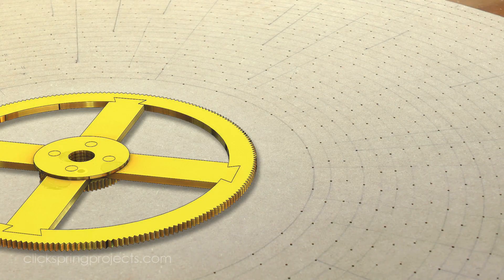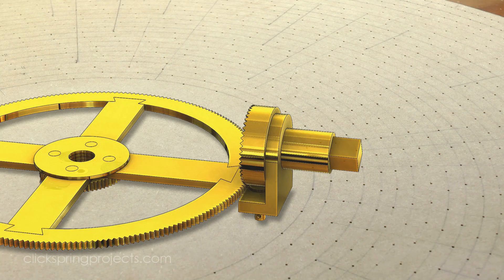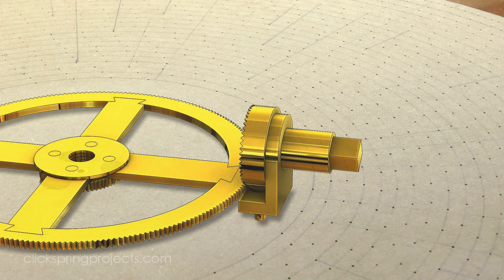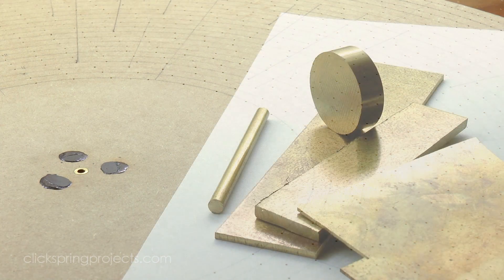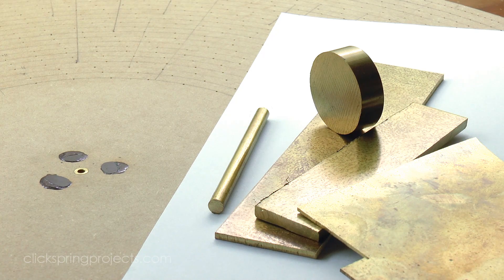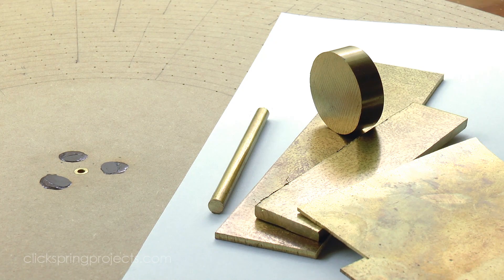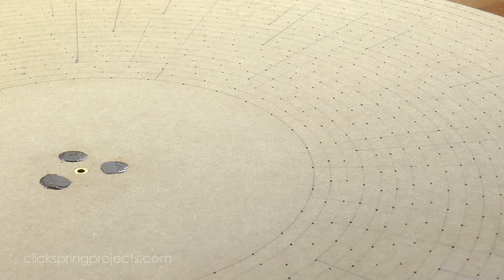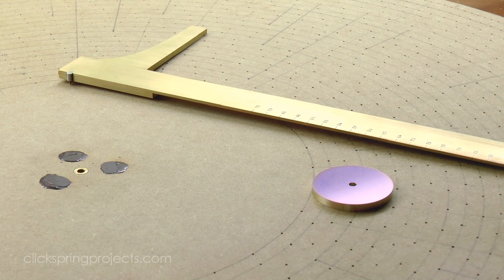Now I had expected that this would just be a quick task on the way to completing the input crown wheel assembly. And I even went as far as preparing the raw stock for that part of the job. But fitting B2 ended up being quite an interesting process on its own, so I'll cover the crown wheel assembly in the next video instead.